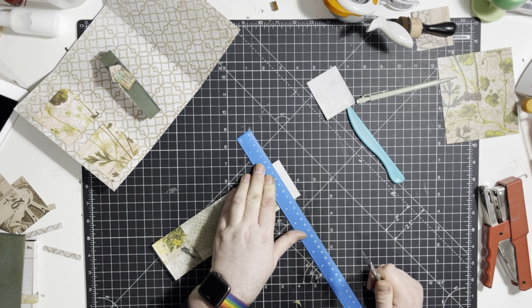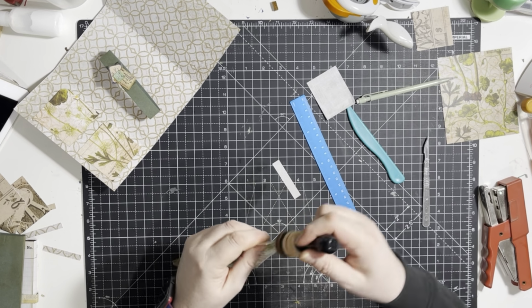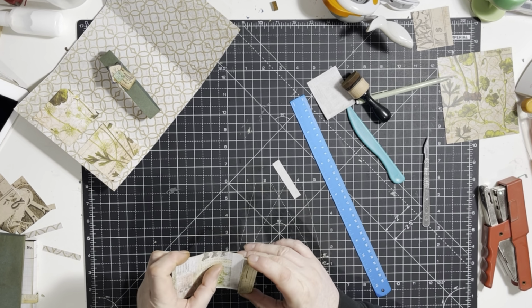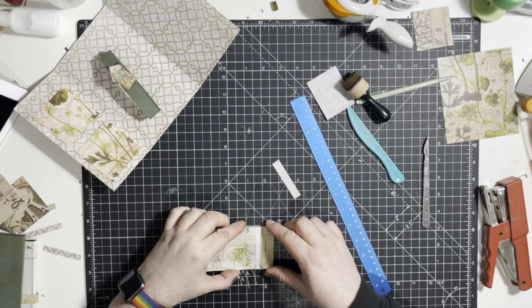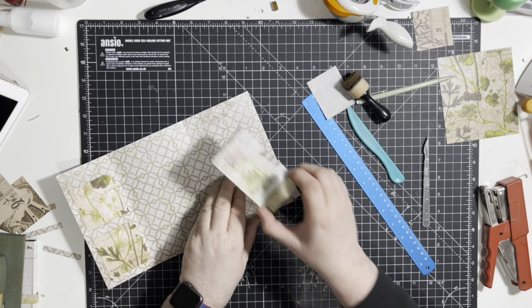Let's pop that on that. Try and get a straight edge. Should be nice if we did. Just ink that off. And then that's going to tuck inside there. So just like a matchbook would, that's going to tuck inside there. So this is the book that's going to go in here.